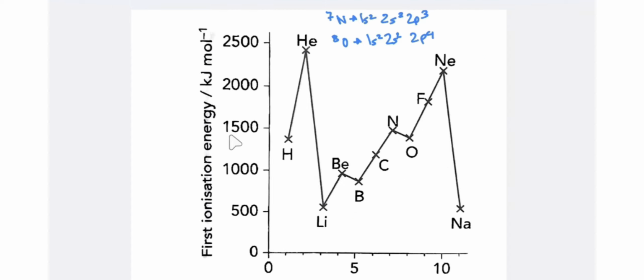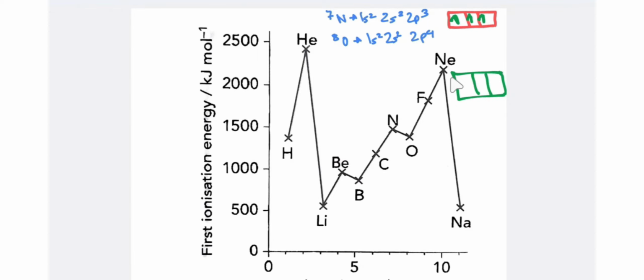Then for nitrogen and oxygen, both have their electrons in the p subshell, but why does the oxygen value decrease? Why does the ionization energy for oxygen decrease? This occurs due to spin pair repulsion. If we draw the p subshell, the electron arrangement in the p orbitals, nitrogen has 3 electrons, so 1, 2, 3. But oxygen has 4 electrons in the p subshell, with 3 boxes, so 1, 2, 3, and then 4.